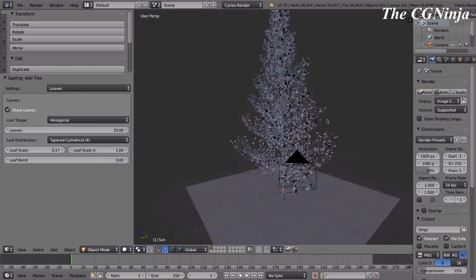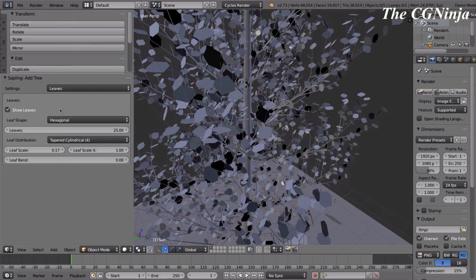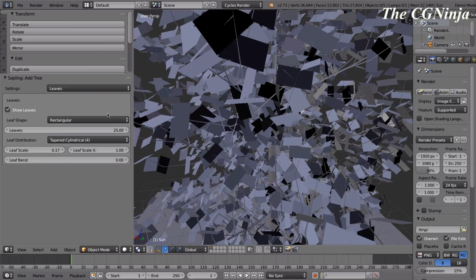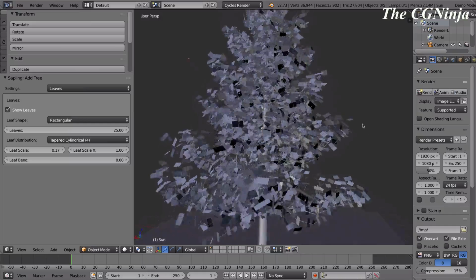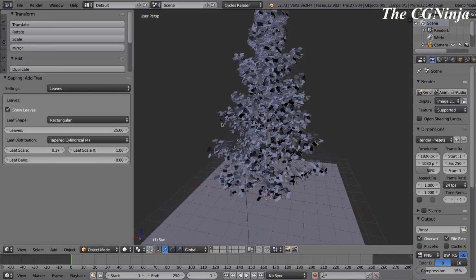There you go. So now that doesn't look very realistic at the moment, because the leaves are hexagonal. You can't really have leaf-shaped leaves because there isn't really a shape for them. So you've got hexagonal leaves or rectangular leaves. I prefer the rectangular leaves because it lowers the amount of segments, even though at the moment this doesn't look the best. I'll show you how to make it look good after this, because these leaves aren't going to be this big anyway. These are just big squares of paper by the looks of things.